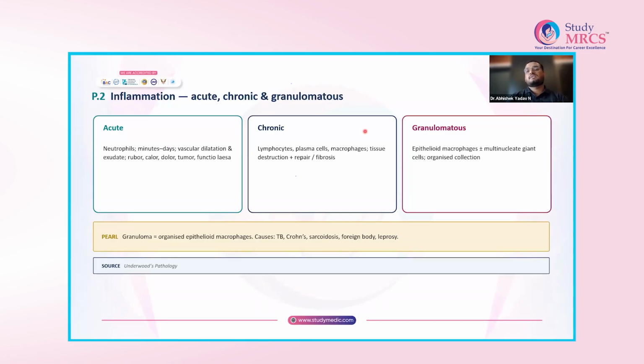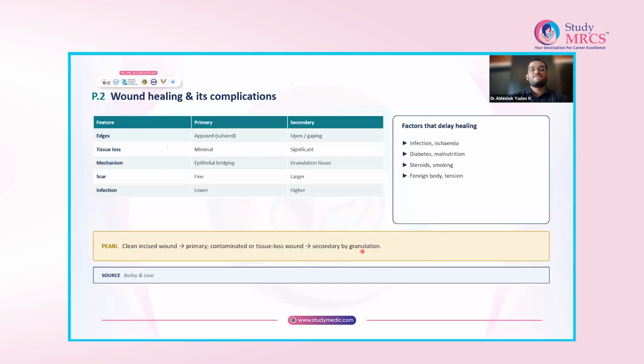In the case of tuberculosis, we have something called a giant cell. The example for granulomatous inflammation has central caseating necrosis, followed by an epithelioid cell arrangement, with giant cells, and peripherally rimmed by lymphocytes. So the organized epithelioid macrophage collection is called a granuloma. Causes can be tuberculosis, Crohn's disease, sarcoidosis, and presence of a foreign body for a longer duration of time. Infections like leprosy can end up with chronic granulomatous inflammation.